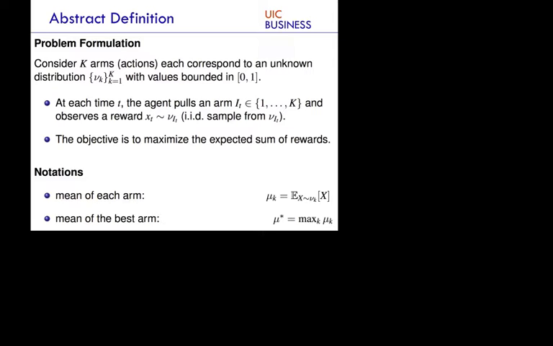So is the problem clear? There are k arms, k options that you can take at each round. Let me index a round with subscript t. In each round you took an action, you got a reward, and the reward is just drawn from a distribution which is dependent on that action, right?